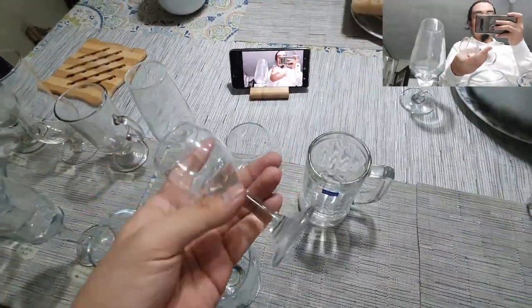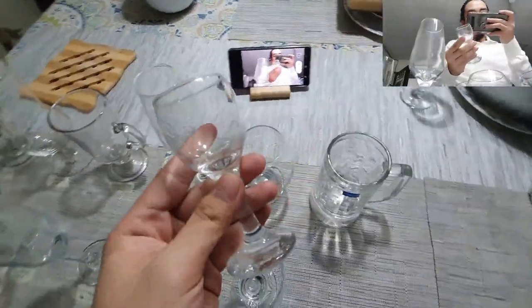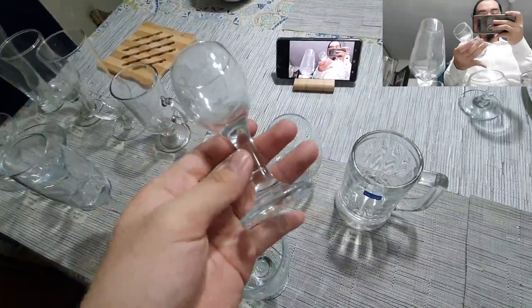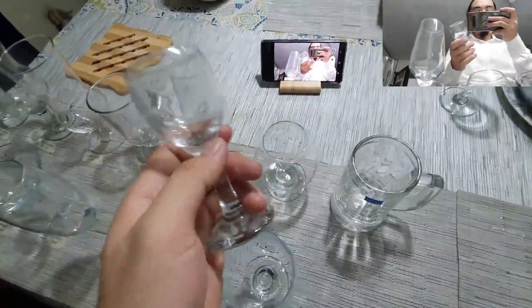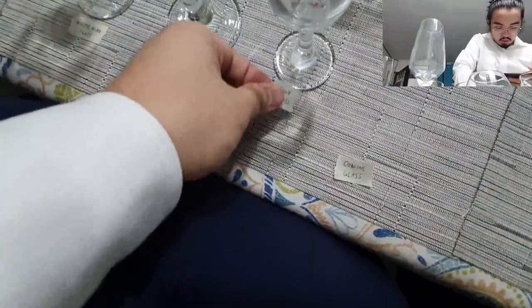Last but not the least, we have the sour glass. So it is also known as the Delmonico glass. So it is a round glass with a stem specified for sweet citrus drinks such as the whiskey sour. So sour glass.